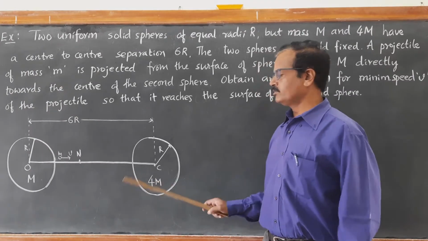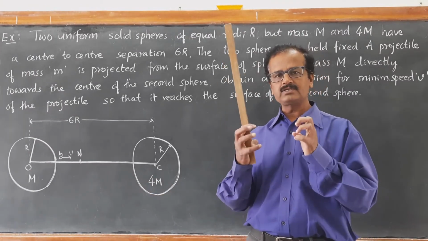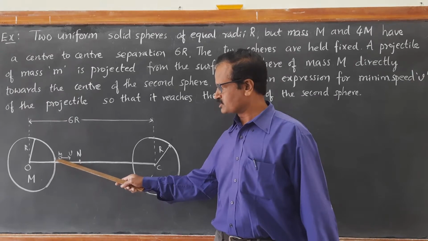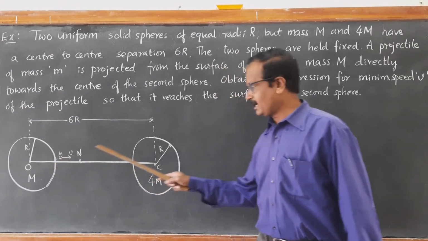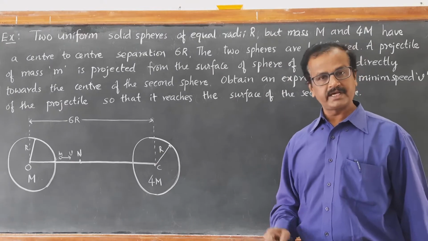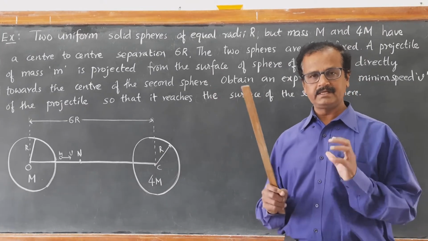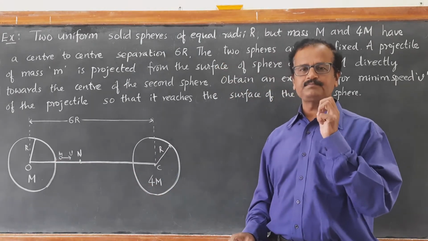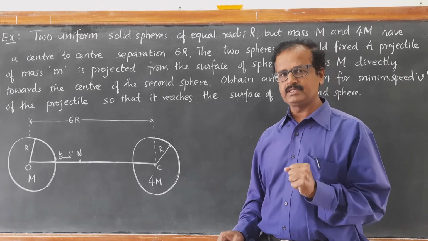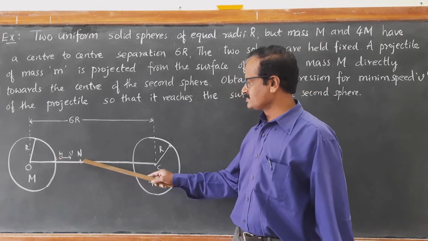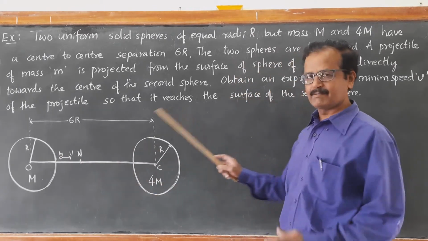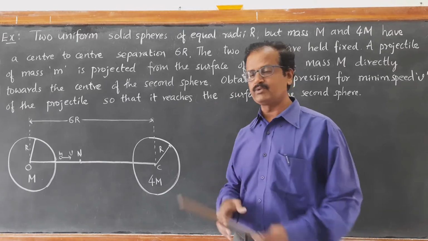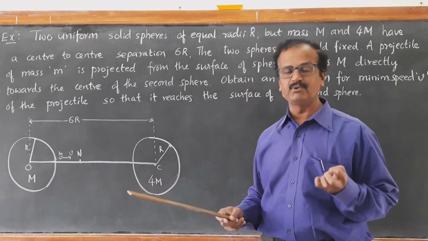So here we need to consider the gravitational pull of interaction. We need to give such a speed to this projectile that it need not directly reach the surface of the second planet. What I mean is, you should send the projectile with a minimum sufficient velocity so that when it just reaches the gravitational field of the second planet, the second sphere should start attracting it, doing the work on its own due to its own gravitational pull.